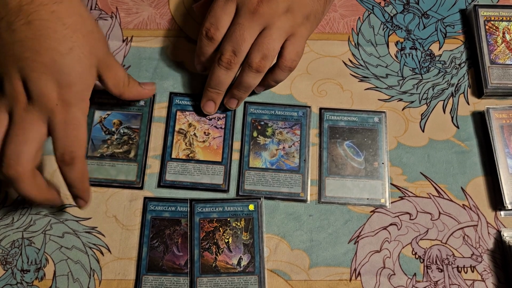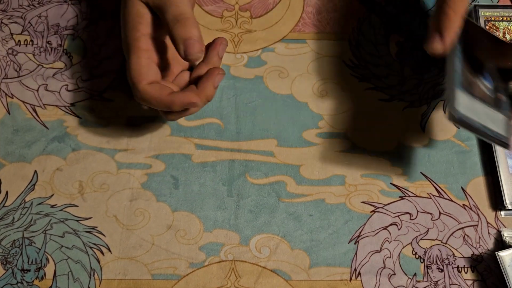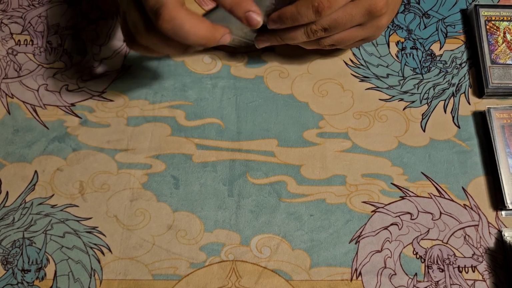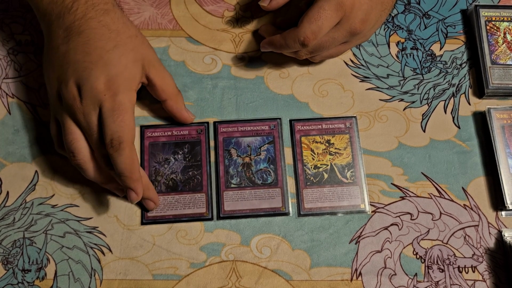That's it for spells. I mean, Rota, self-explanatory. Scareclaw Arrival, that's just got a free revive for Scareclaws. It's not once per turn, so it works great that way. For the last little bit, I just have three traps. I have Manadome Refraining, Imperm, which I should probably bump up to two or three, and Scareclaw Slash.